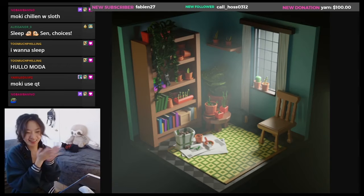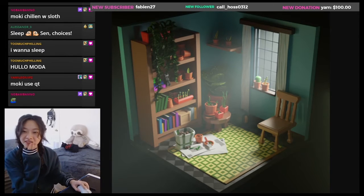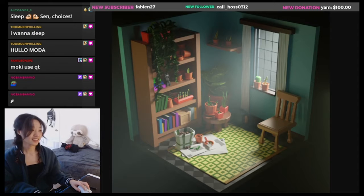This is a little room with a plant. I have zero opinion with this. It's really cute.